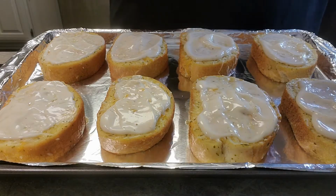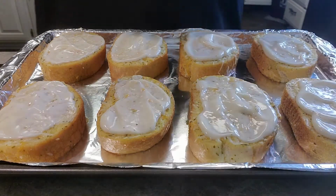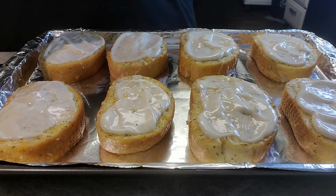Okay, so from here, we're not going to use any more of that Alfredo sauce, okay? So from here, we're going to go ahead. We're going to get some chicken on there.